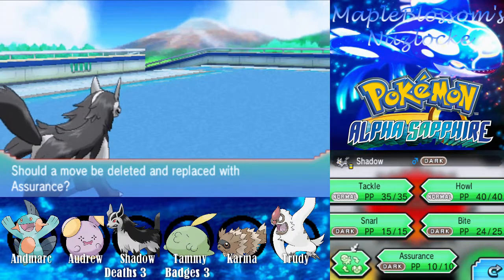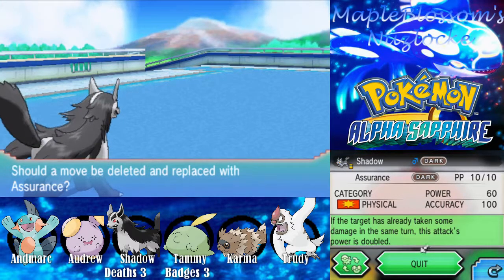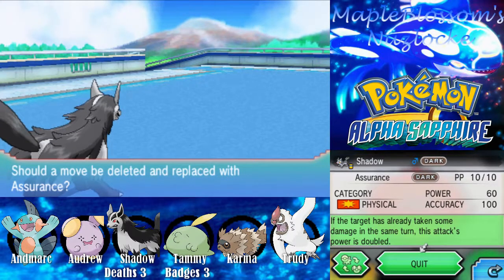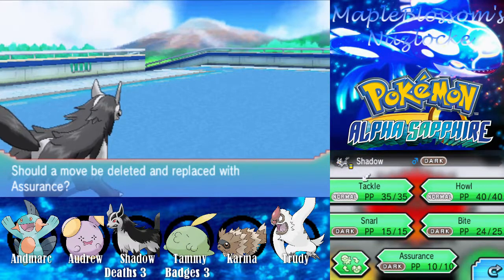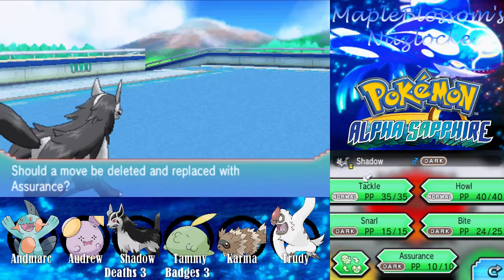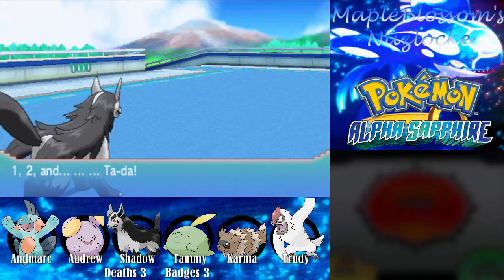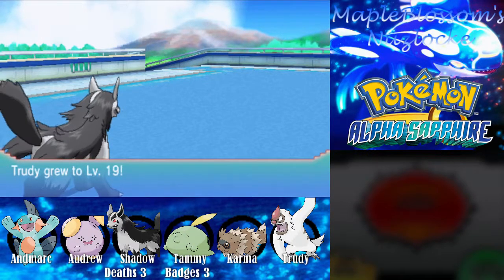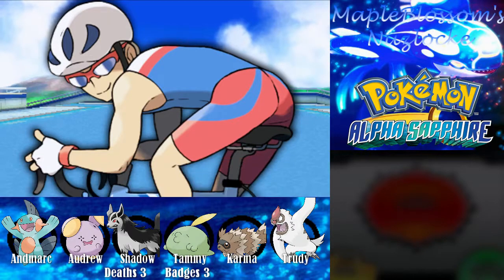Assurance, I've never really used it. Physical, if the target has taken some damage in the same turn, this attack's power is double. Oh, not quite completely. Yeah, forget it, it's better than Snarl. Technically it should be better than Tackle, but I want to have Tackle at least as an option against, for example, fairy types that are resistant to Dark. And as Shadow is a physical attacker, it's much better to have Assurance than Snarl.